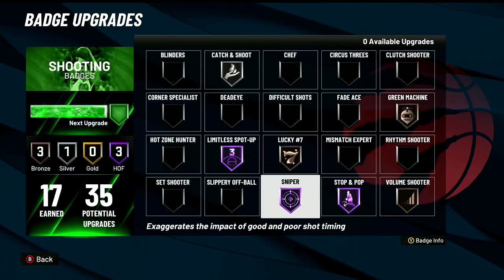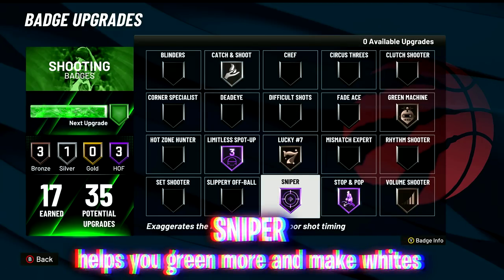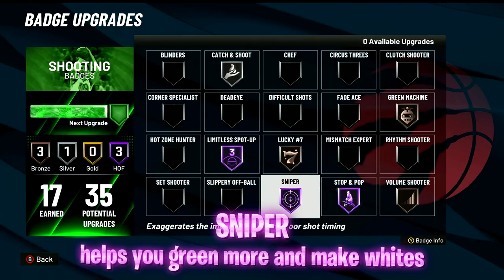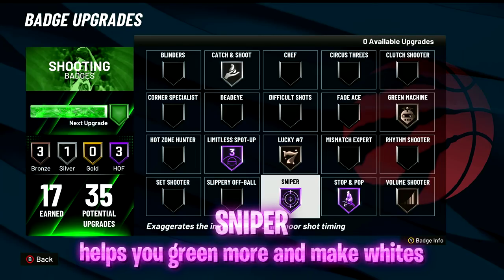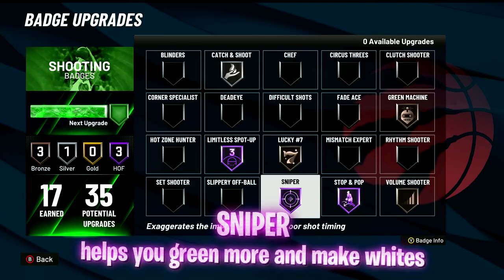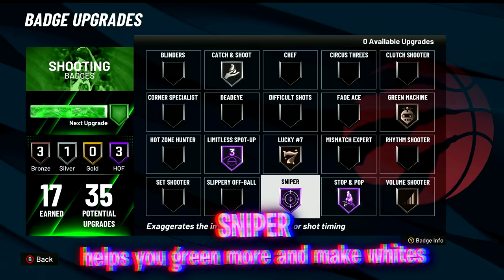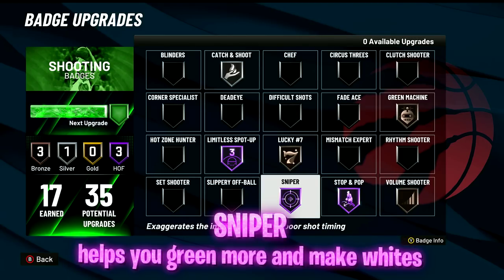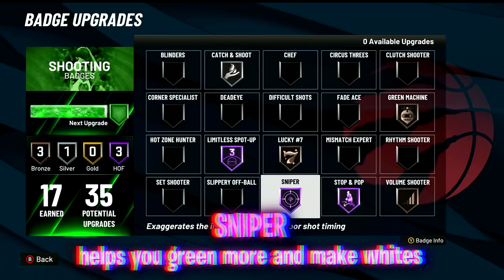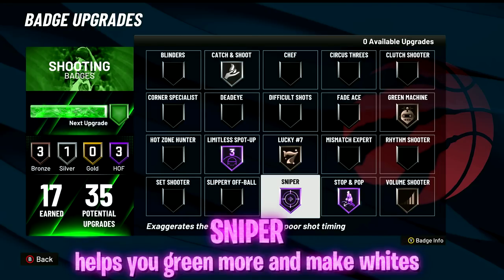Now, just a reminder on what exactly the sniper badge is. As it says in the description, it exaggerates the impact of good and poor shot timing. So what that means is basically if you time your shot badly, which means you didn't green the shot, it's going to give you whites. The whites are going to go in, right? And another thing it does that not a lot of people know is it actually opens up your green window. So when you time your shot well, instead of it saying slightly late or slightly early, it's going to expand the green window and you're actually going to green more shots with sniper activated. So we're going to have it on Hall of Fame, greening more shots and hitting more whites, and we're going to see how this works on a 60 overall.